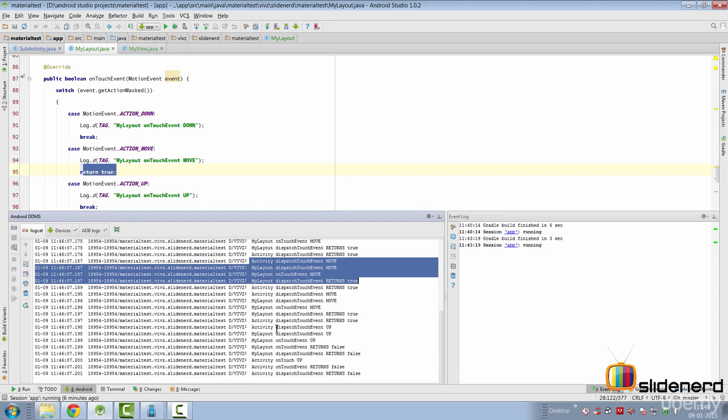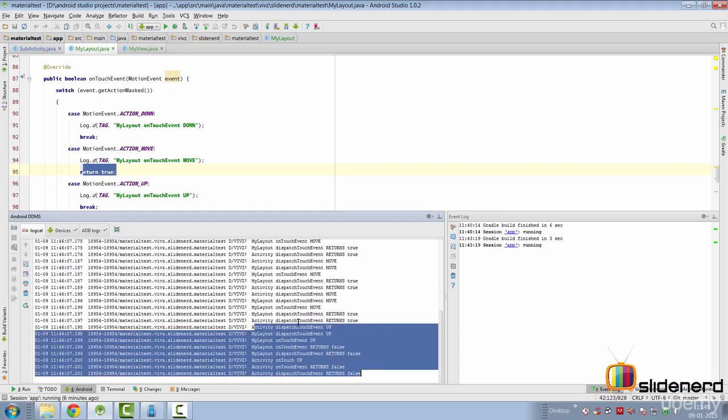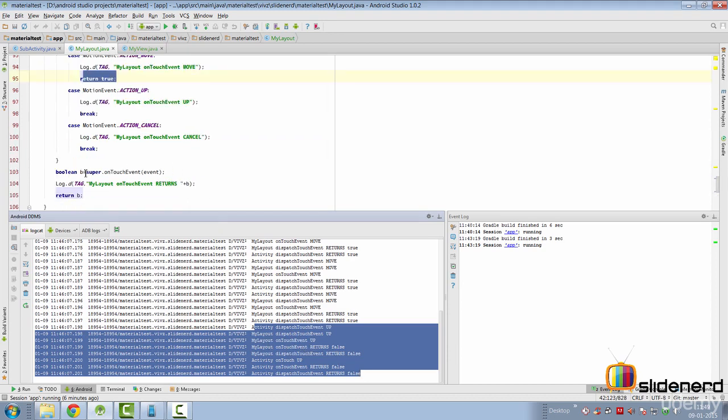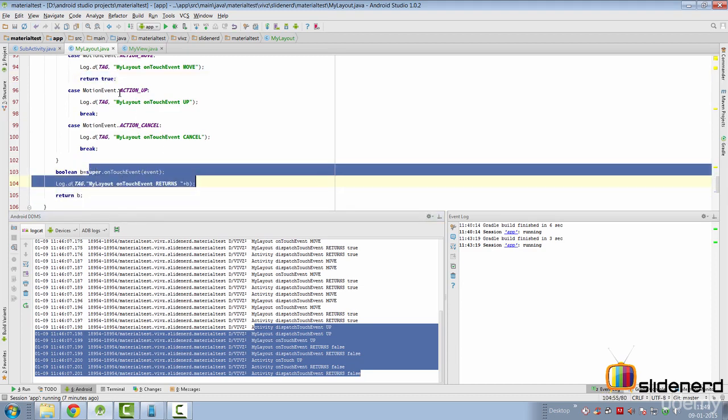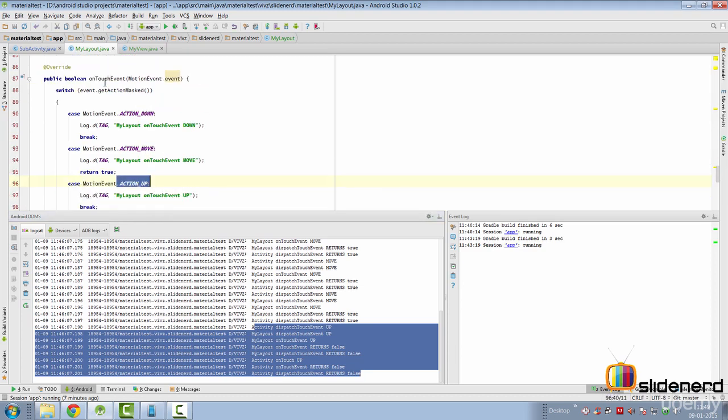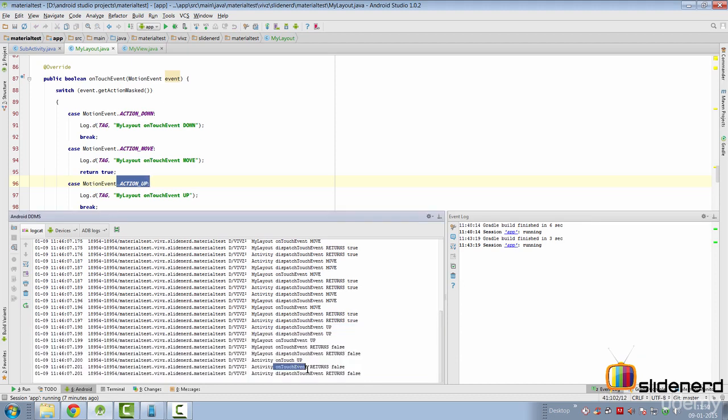Now, if you go to action up, the activity is going to dispatch your action up, and from there it's going to jump to the layout. From there, the layout on touch event will be called, but that returns false because here I've simply called the super implementation when action up is encountered for your touch event of my layout. And that means things are going to jump back to your activity's on touch event, because if you remember, when the on touch is not handled at one place, it is handled by the parent, and that's why you see this statement running here ultimately.